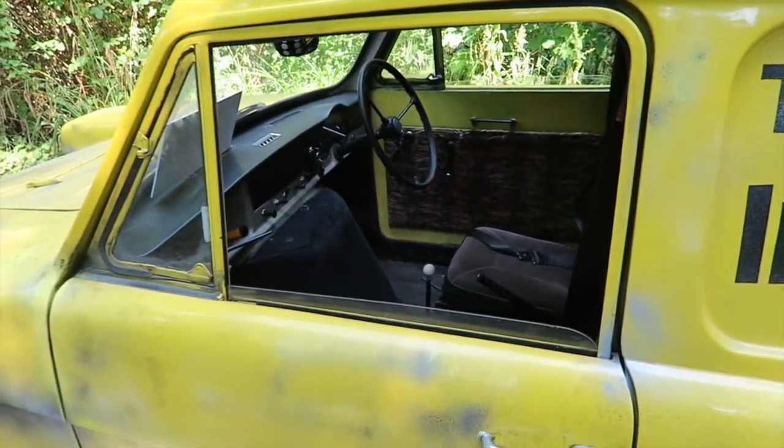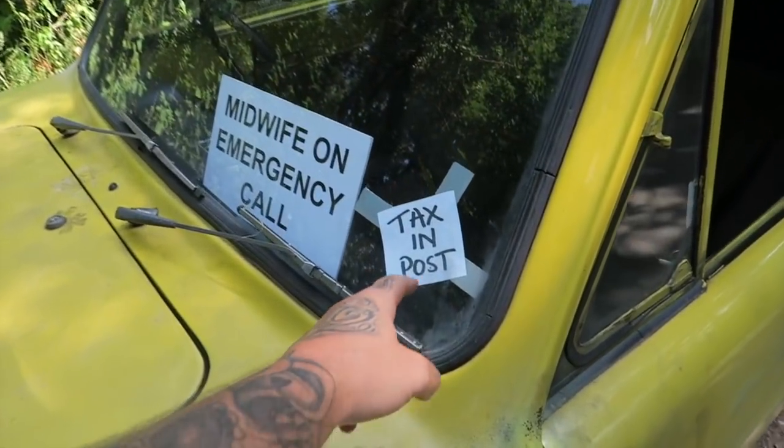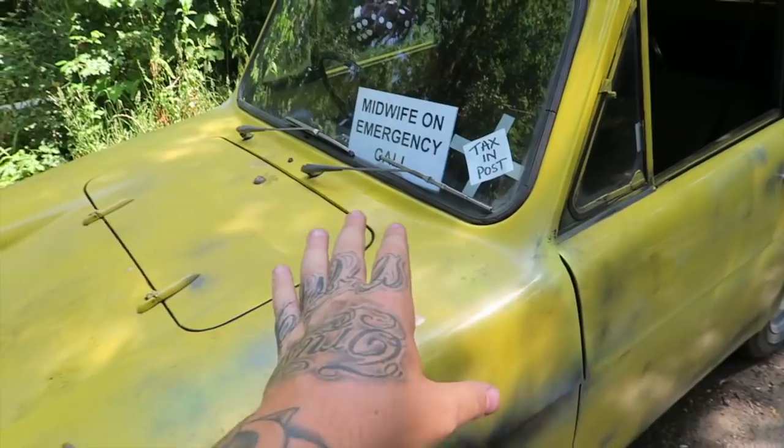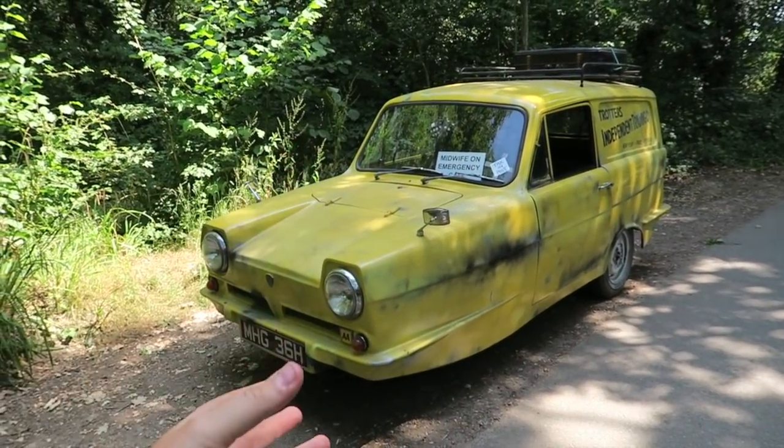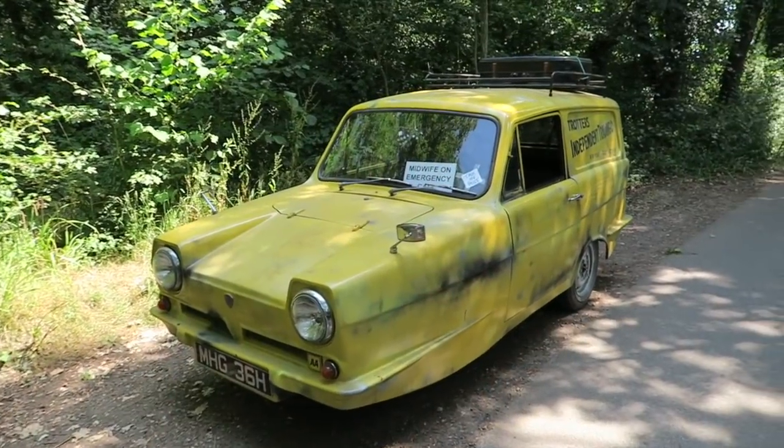Absolutely fantastic looking thing. And shout out to this as well, the tax in the post. So funny. Fluffy dice in there as well. So original of the TV series. It's just got so much character. Driving this thing around in today's roads with today's cars, it gets so much attention.